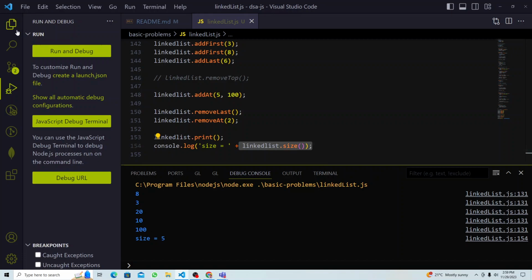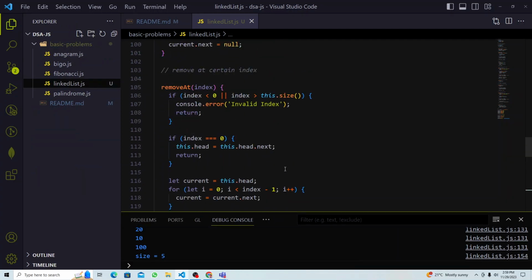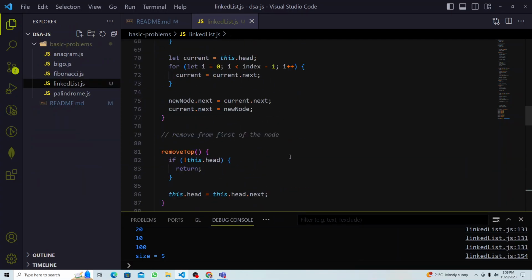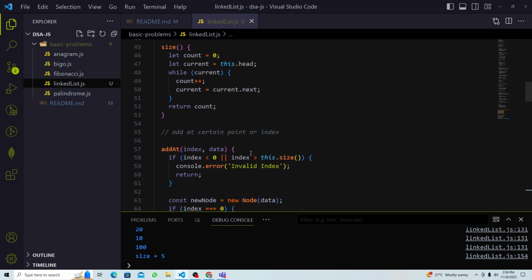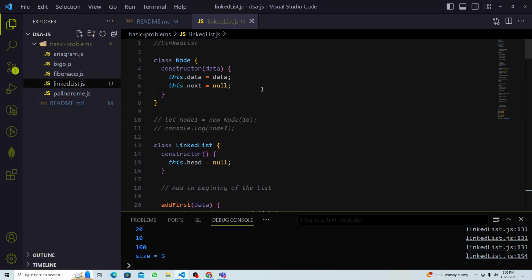Okay guys, so that is all, that is the linked list. You have to read and understand. This is all about constructor functions, creating objects, and the way the singly linked list works. That is what we have looked at. But there is doubly, there is circular, but this linked list you are never going to use in your project. This is not used.